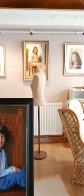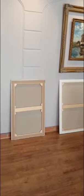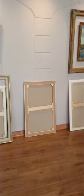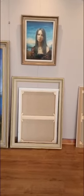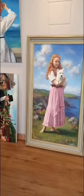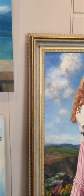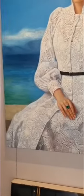The back wall of my studio is the place where I keep my oil paintings. They're finished or nearly finished canvases that need to be stored safely until they're ready to be varnished and framed. The ones that are facing the wall are the portraits that I cannot show you at the moment because they need to be first delivered to the clients. Some of them got commissioned as presents for special occasions. Some of them need to be unveiled officially, so we have to wait till the lockdown is over and the framer can do his job. Here's another painting that I'm working on at the moment. But I cannot show you the face.